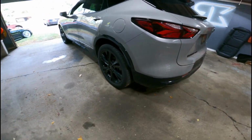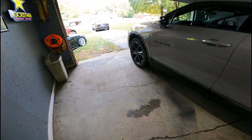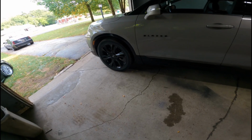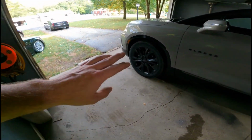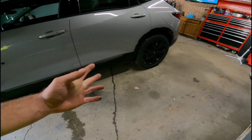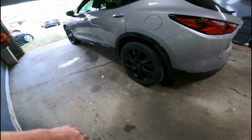Okay, now that we got it all centered up, so why would you change your brakes? There's a few reasons. One, maybe you want to go with a different compound. Maybe ceramic is the way you want to go. That's the way we're going with this. I do that on all my cars. Go with ceramic. You don't really get the squeaking. You definitely don't get near the brake dust.